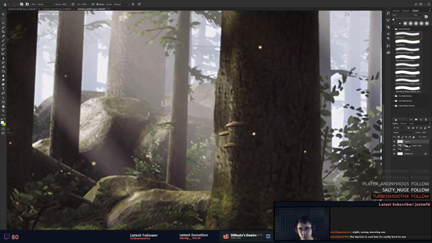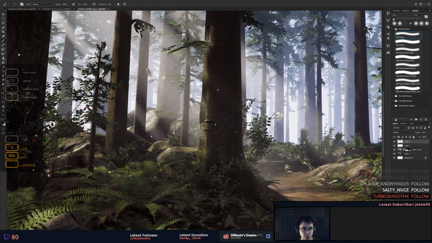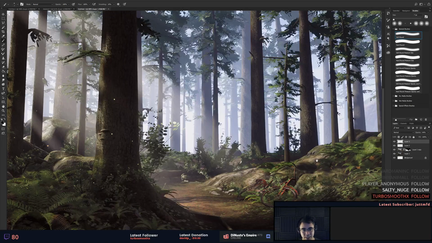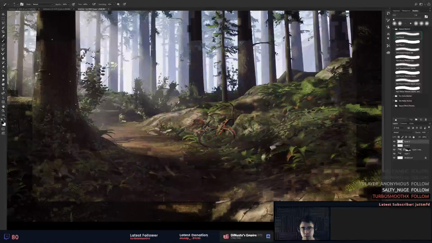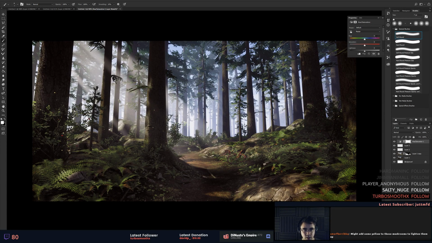Oh man, I didn't even notice those mushrooms. If you could get some nice undershadows, get those to just pop out just a little bit more. Oh, I didn't even notice the bicycle. That's funny. So let's go ahead and do the saturation stuff.